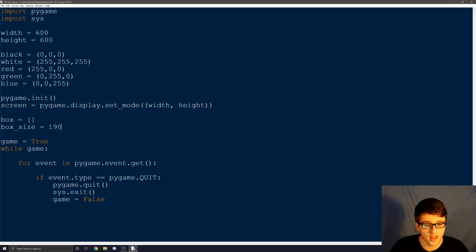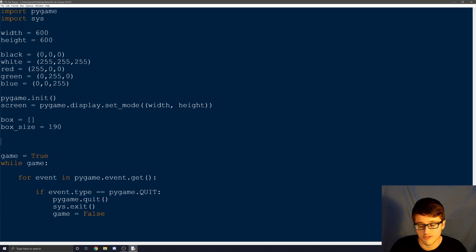Now we need to draw the lines. To draw the lines around the screen, we're just going to need 4 lines. Those 4 lines are going to be drawn using Pygame. So we're going to call the function pygame.draw.rect, which is the function for rectangle. There are a few things needed to decide where the rectangle is going to be drawn and how. First, we have to declare where we want it on the screen, so the first object is screen. Then we have to choose a color. We want the lines to be white.